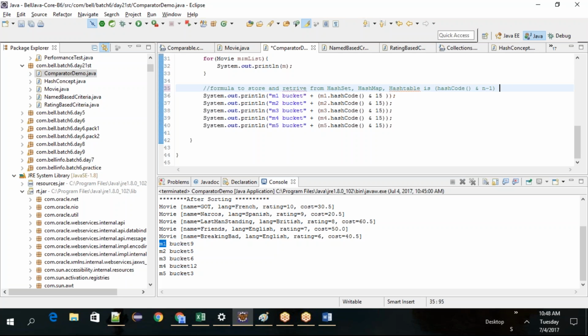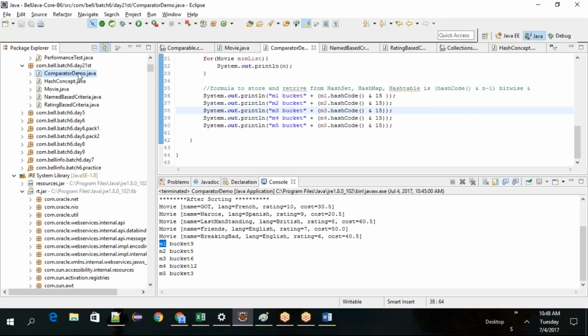It's bitwise and. Okay, clear? So that is how it stores the values.